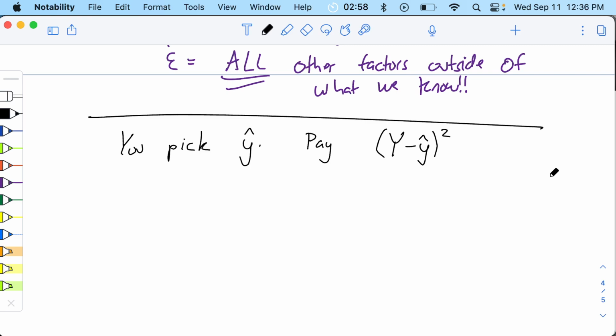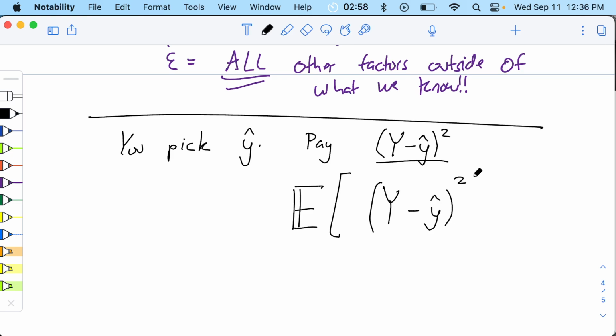And of course, when you're making a decision, if something is random and you can't control the randomness, you have no way of predicting my dice roll, right? The best thing you can do is make it on average as small as possible. So what I'm going to look at is not how much you actually pay, which is random and I can't control it, but the expected value of y minus y hat squared. Okay? And now it's not random. So this is a random number. This is on average how big is the random number. And we want to make that as small as possible.